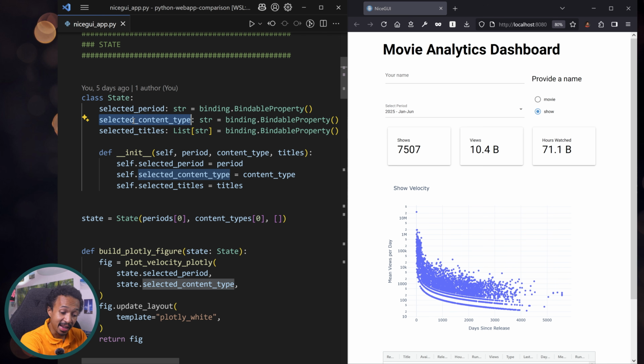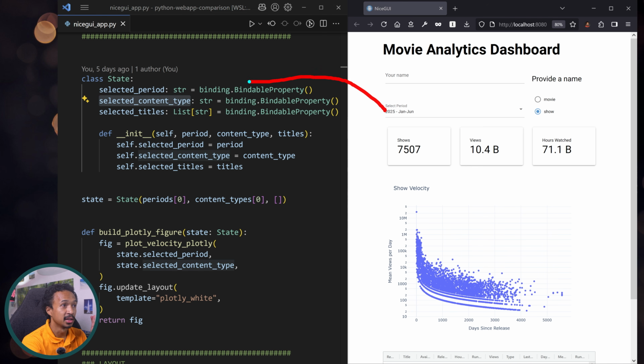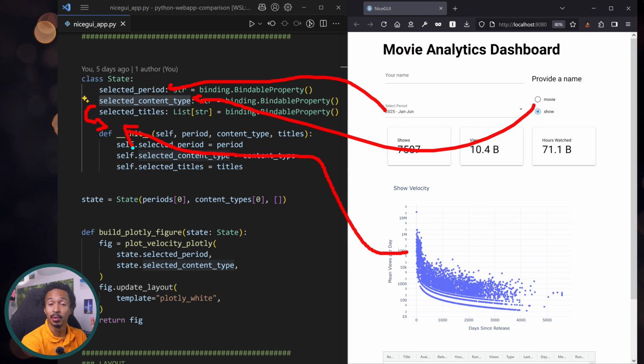So I was like, oh yeah, I'm really excited because that means I can bind this widget to this selected period, this to selected content type, and then bind this into a new property to bind this Plotly figure to this new property. And I was like, if that works, I'm so happy.